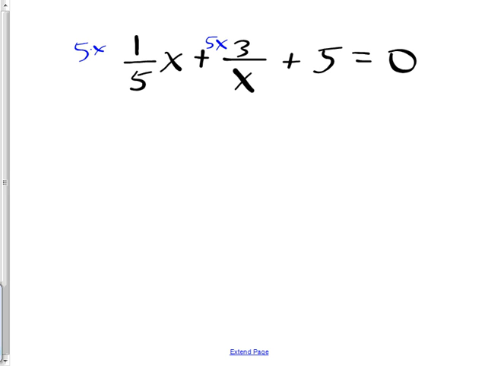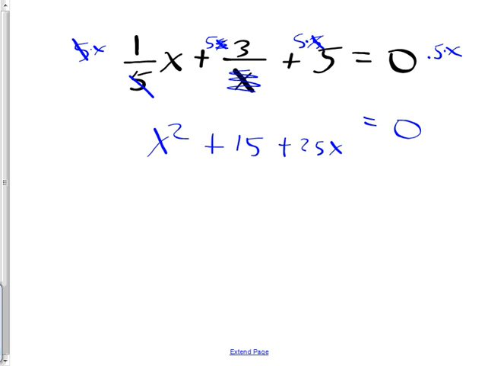But by multiplying by 5x on everything, including that, by the way, it's kind of irrelevant almost, but 0 times 5x is still 0. But you multiply it by everything because that's just the rules. You have to do it to every term. Then the 5 will cancel that, and we have x times x, which makes what? X squared. And then this x cancels this x, and then I have 5 times 3 is 15. And then this 5x and the 5 would make 25x. And then it's equals 0.